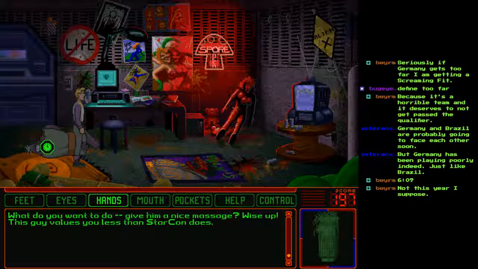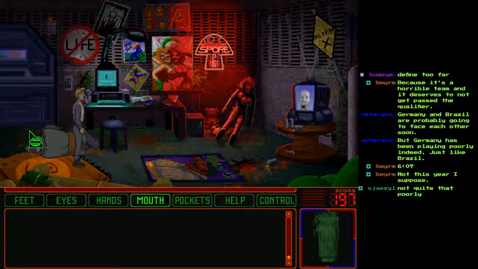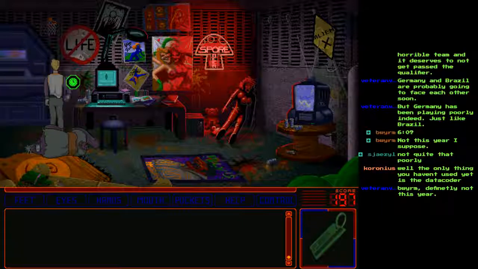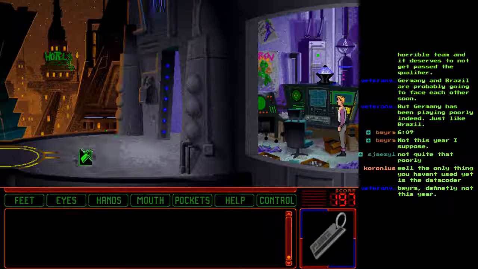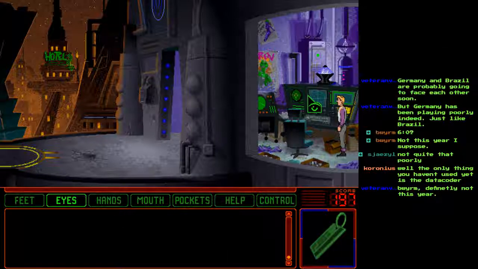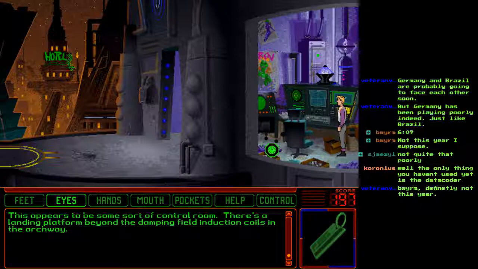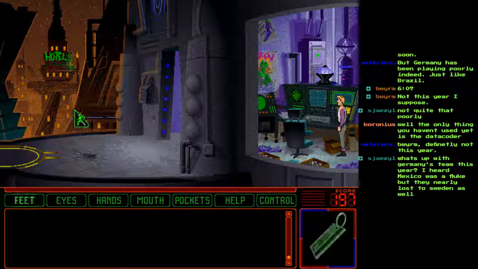What do you want to do? Give him a nice massage. What are you going to talk to him about? This controller controls the controls on the subspace neurotransmitter. A massive subspace neurotransmitter fills... This appears to be some sort of control room. There's a landing platform beyond the damping field induction coils in the archway. There's something I'm not seeing here.